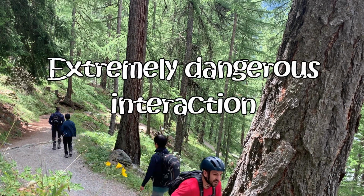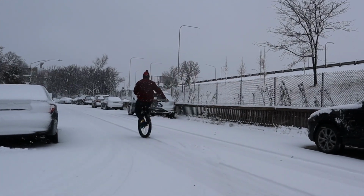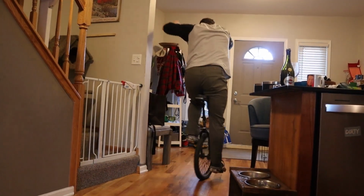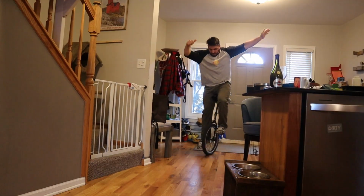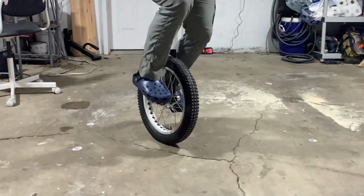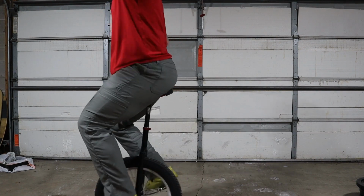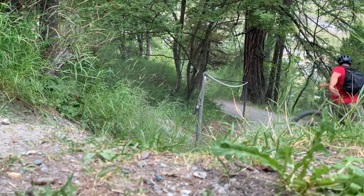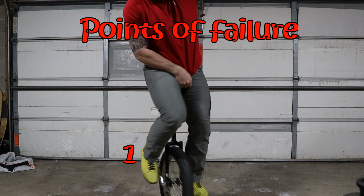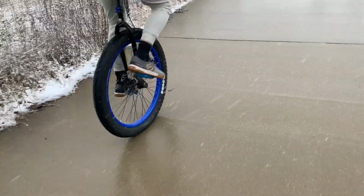So long story short, you don't trust the unicycle to take your weight. You're gonna put all the weight in your legs because you trust your legs more than you trust the unicycle saddle. You probably just learned how to ride the thing by putting your weight onto your right leg and your left leg, and your right leg and your left leg, and only those two things. So why would you introduce another variable that can potentially go awry by putting your weight on the seat as well? That's another third point of failure, and you'd probably be much more comfortable just putting your weight on your left and your right foot.